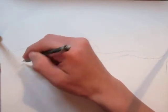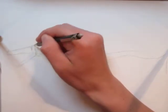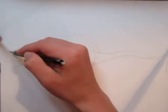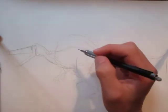with its jaws open. So we're just going to get a basic outline in, so that looks pretty good. The head might be a little long, but yeah, it's looking good. So I'm going to get my eraser.